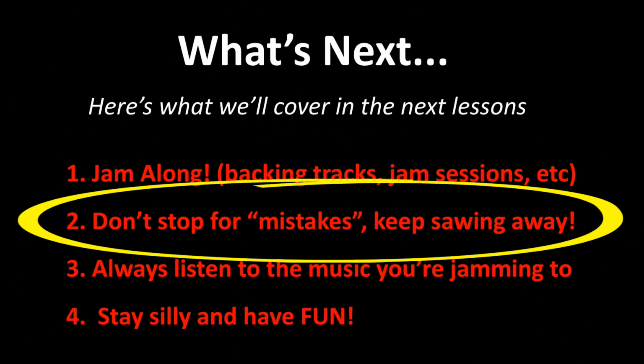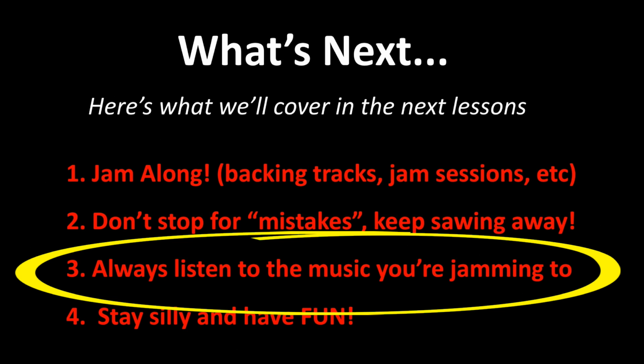In other words, when you're jamming along, don't stop when you mess up. Keep going. Keep going until your solo's over. In fact, if you immediately repeat your mistake, everyone will think you meant to do that, and later they'll just call it jazz. Also, always listen while you play.